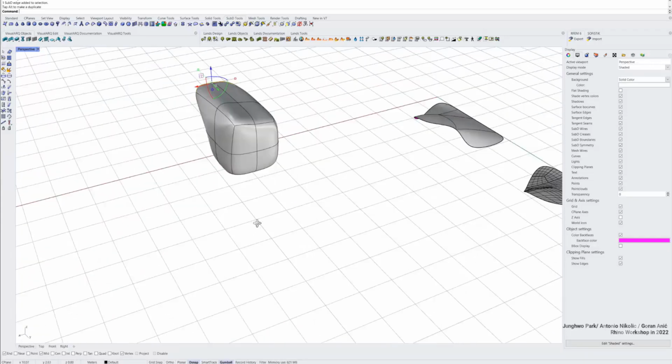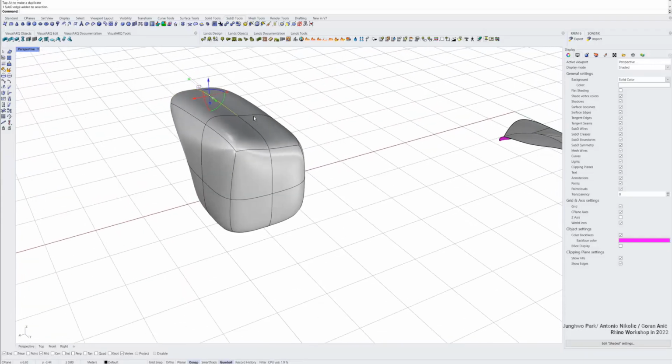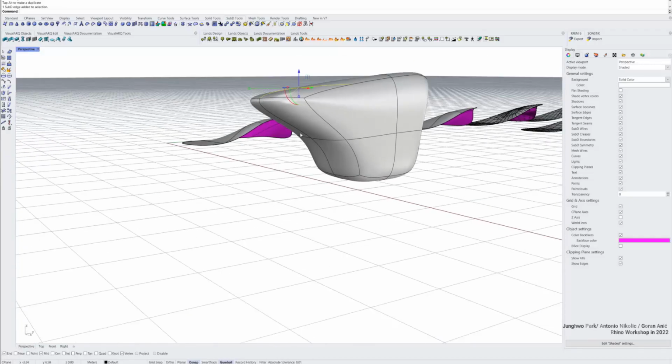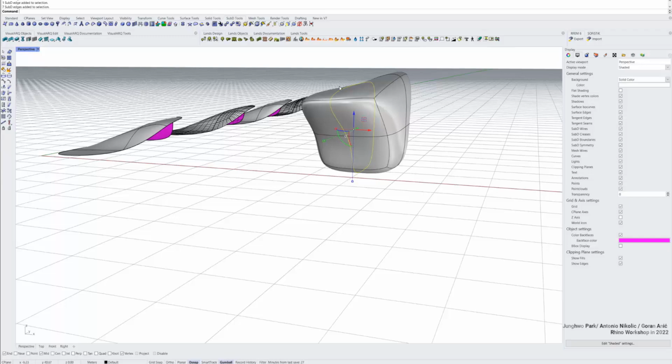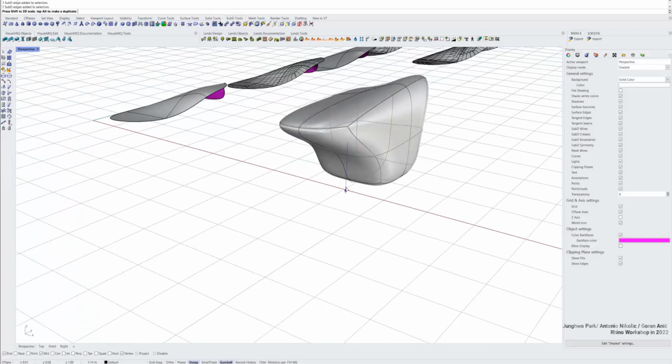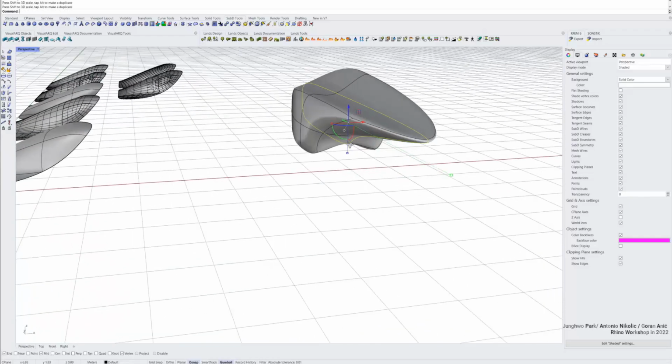You can select once more, and if you want to select the whole loop of edges, you can double-click on the next one. Then you can select all of these and scale them a bit, for example, to make geometry.